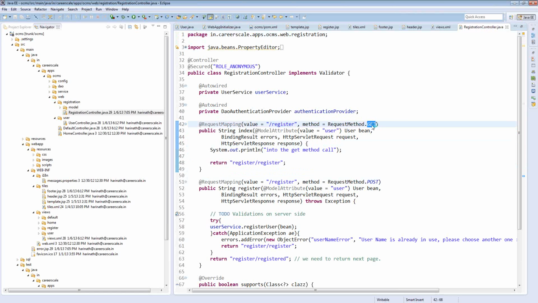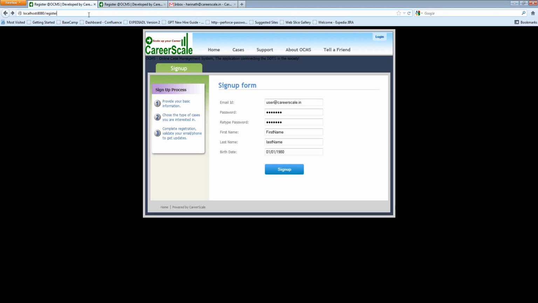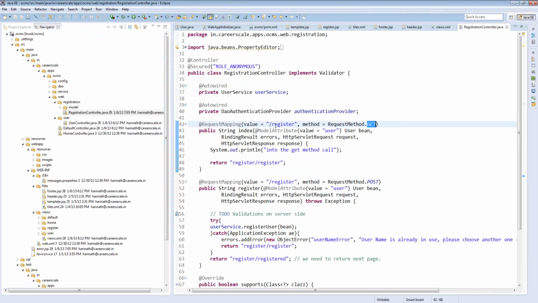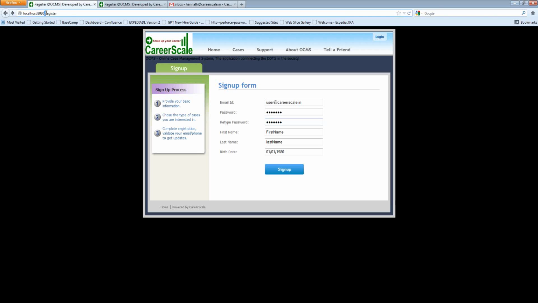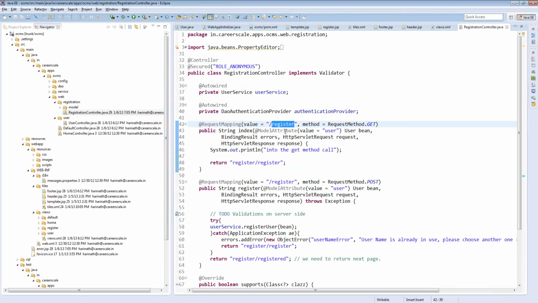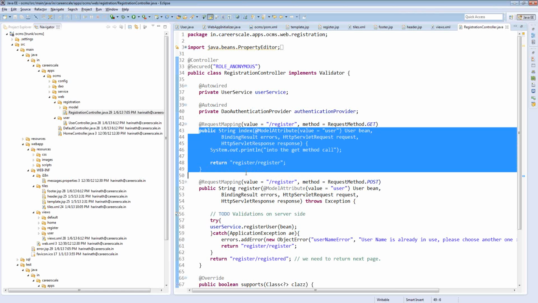So I'm requesting a get method. When I just type the URL, it is a get request to the server. What is the relative URL? Register. That means, look at this, relative URL register. So for this URL, when I hit a get request, it is going to hit this method.